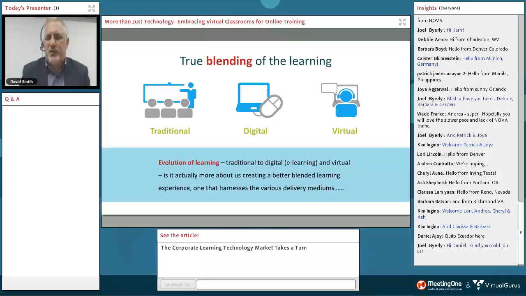But it's quite interesting because it talks to the fact that the traditional learning management system has got to change. We've got to not reinvent learning, but I do think that what we've got to do is start blending the learning in a much more efficient way than we have been. Up till now, we've maybe done a bit of an e-learning sandwich. It's been a bit of digital learning ahead of time, then the face-to-face traditional workshop, and then a bit of e-learning behind it, or more digital. That's not truly blending.